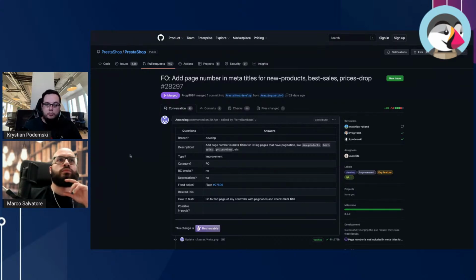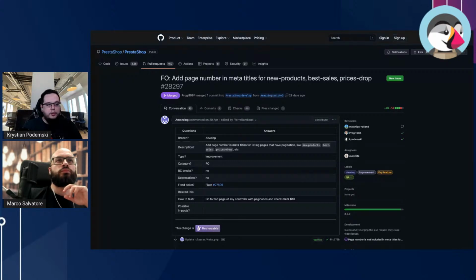Following the best practices for SEO, he added the page number if you follow the pagination links on your list of products. So if you visit the second page of any controller, like for example the second page of prices drop, you will not see a standard meta title, but the meta title which is set by default plus a page number next to it. So it's a good improvement for SEO.